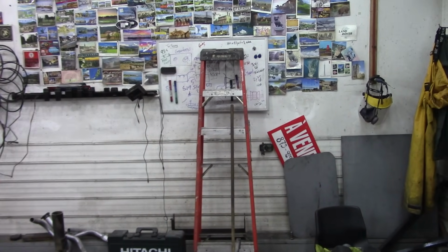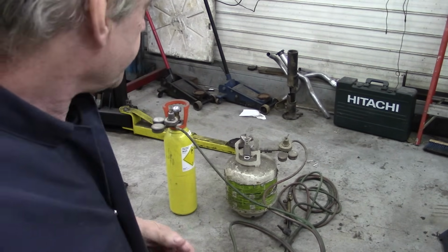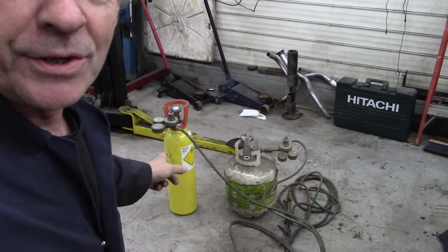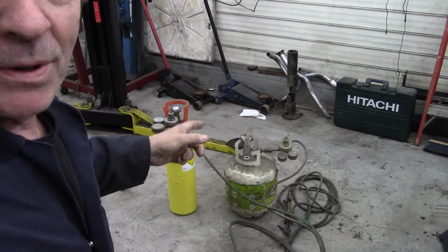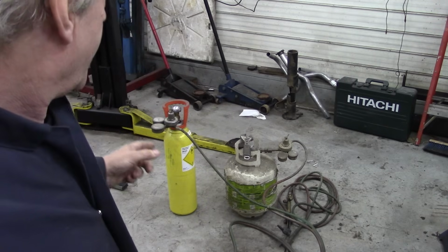It's not the end of the world. What we're going to do is use science again. Yesterday I went down the shop, the gas welding shop, and I bought myself a bottle of oxygen. Now this bottle of oxygen is kind of small, but it's handy because you can carry it around with you.